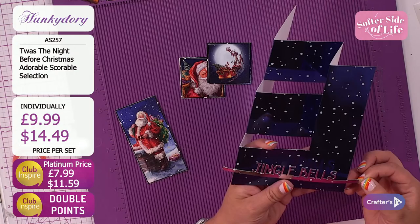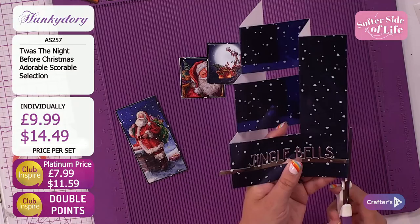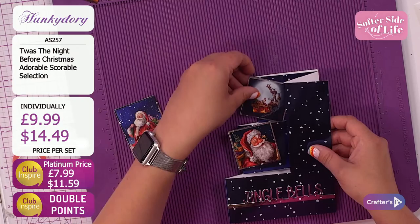So I'm going to pop our jingle bells just sort of centrally on that panel there. And then if I get my scissors, we can trim this off here. So it just sort of sits halfway across there. And then we can bring in our images. Now I'm going to stick one Father Christmas up here. I'm going to put the other one up there. And then this one can sit really nicely across this section.